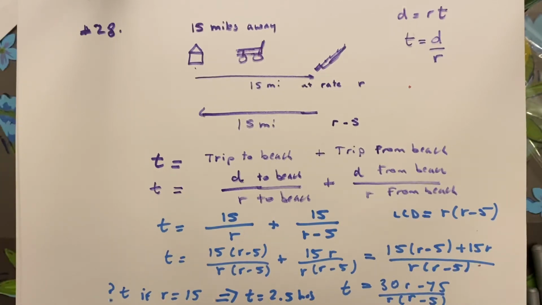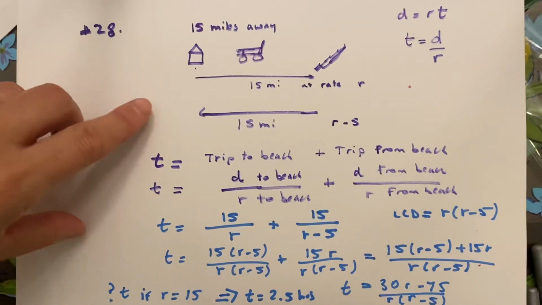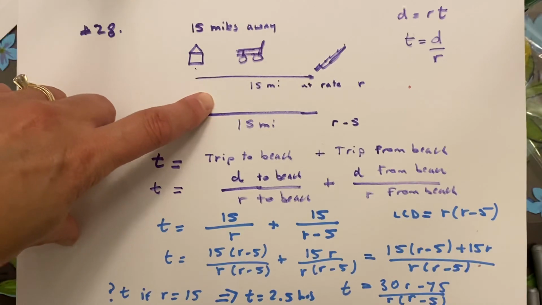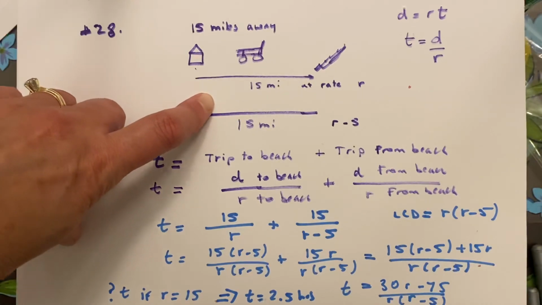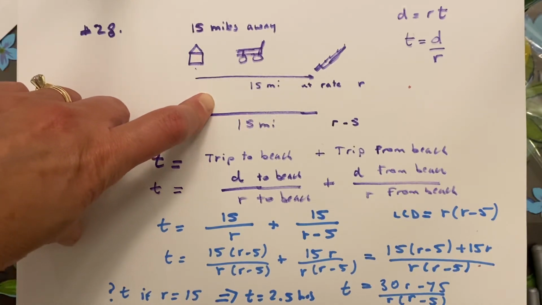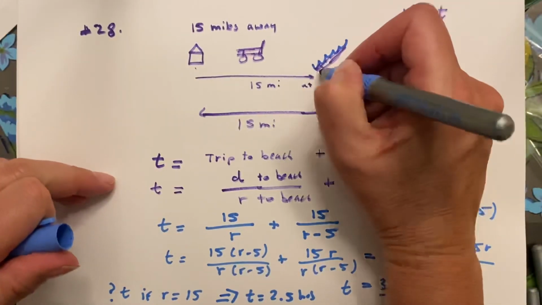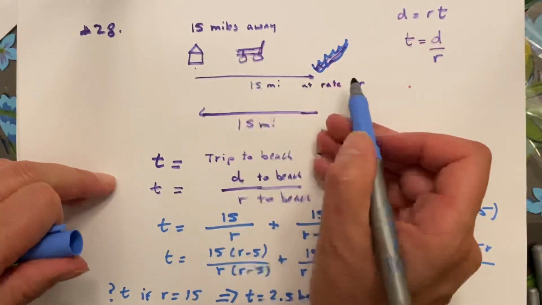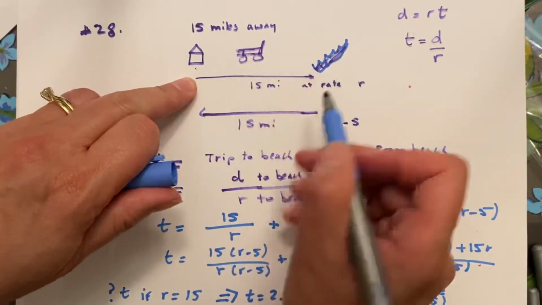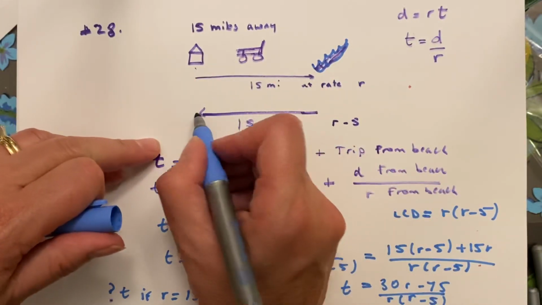Okay, so that is number 28. It is important to know how to do these problems. Very, very important. It is just systematic. You've got to make your drawing. However bad the drawing is does not matter, because the point is that you get what's happening. So actually, I'll just make sure that this actually looks more like a beach. Right? You're riding your bike to the beach, and then you're riding back.